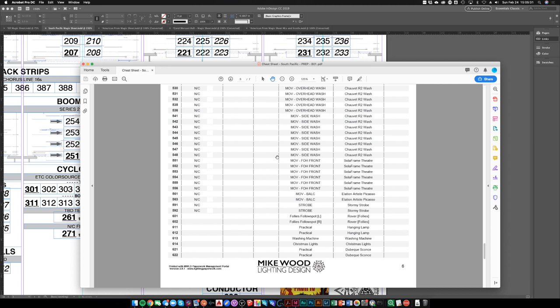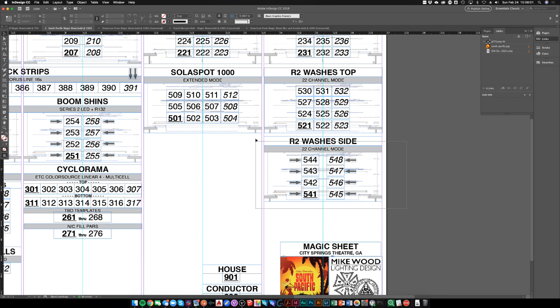Okay, so I've got two more sets of moving lights, and I think that's about it. I've got Solaframe Theaters at front of house, that's 551 through 556. And I have these Elation Artiste Picassos, which I haven't used yet. Long story short on those, they were supposed to be Solaframe Theaters. Then the venue wouldn't let us bring two of them down from their front of house rep position. And then I was going to put BMFLs out there or VL4000s or something bigger and brighter. But again, power becomes an issue. And so we're talking putting a PD in, running L620, all of that up to the balcony for two fixtures for this show didn't really make sense.